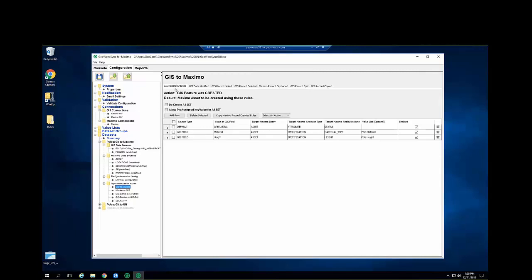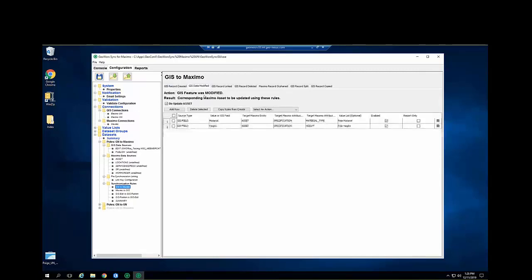And we do both GIS to Maximo create and modify. Additionally, we are completely bidirectional, meaning that you can make changes in Maximo and have those reflected as well. So we currently are not creating any records in Maximo, but we are modifying records. Under this Maximo record modify tab from Maximo to GIS, we can see that any changes for comments in Maximo will be pushed back to comments in GIS. Similarly, any changes for the manufacturer type will be pushed back to GIS.